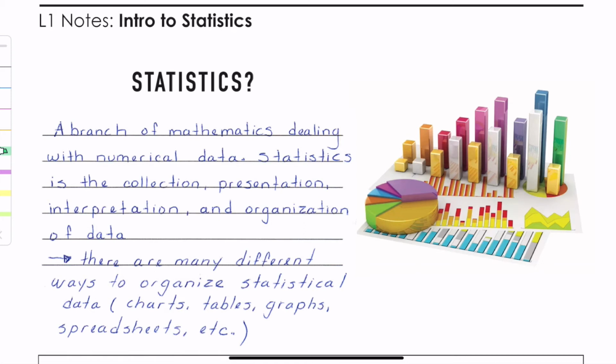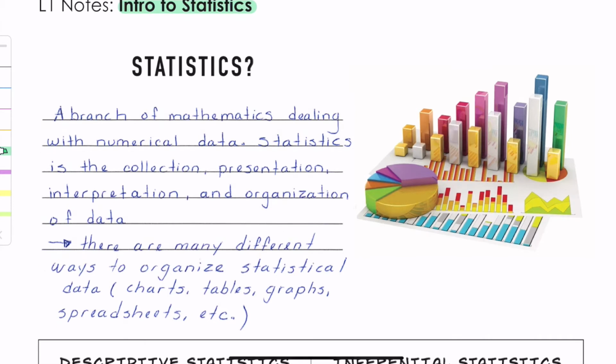So our first lesson is our intro lesson, and it's Intro to Statistics. Throughout this lesson, we're just going to talk about basic things. We're going to talk about what statistics are. We're going to talk about descriptive versus inferential statistics, and we are going to look at mean, median, and mode. That's something you've done before. So just the overall basics of this course.